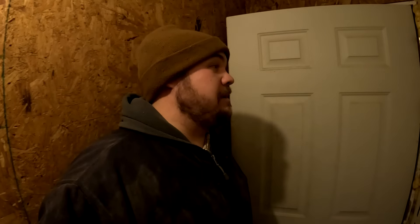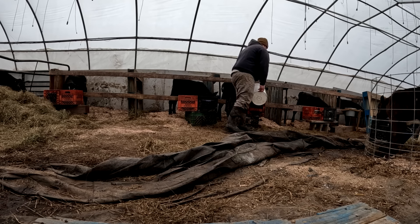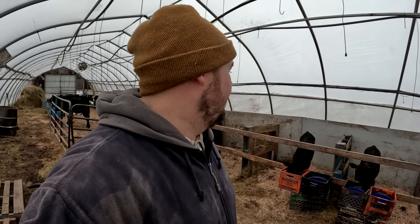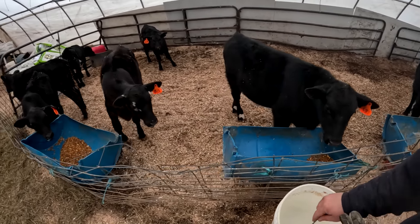Hey everyone, I am now back at the farm and I've got some help on the way. I've got a lot of eggs that need to be grated, I've also got to do some more bedding up for the animals, and I'm going to try and get a round bale dumped in one of those outside feeders so the cattle have plenty to eat. I had a little bit of a panic — I went to give all the calves their milk and one of the calves was out and attacked me, almost knocked over my bucket. It was a little hectic but we got all the calves fed and the calf back in its pen.